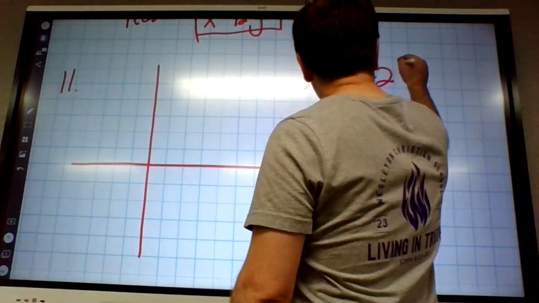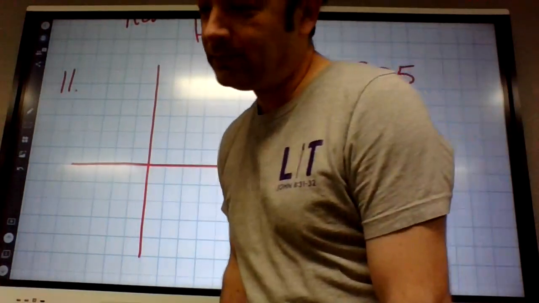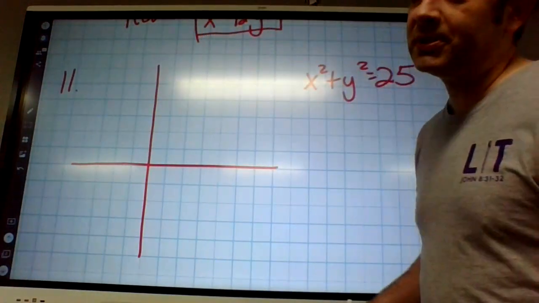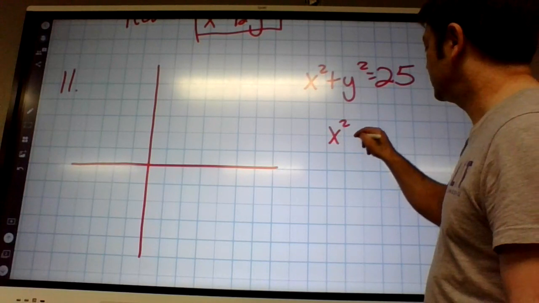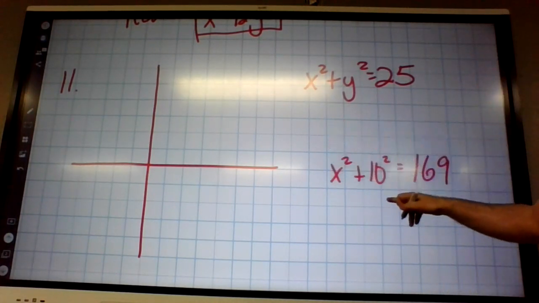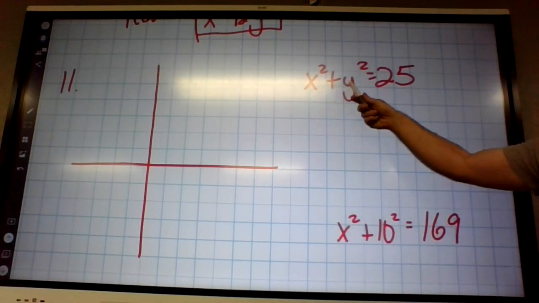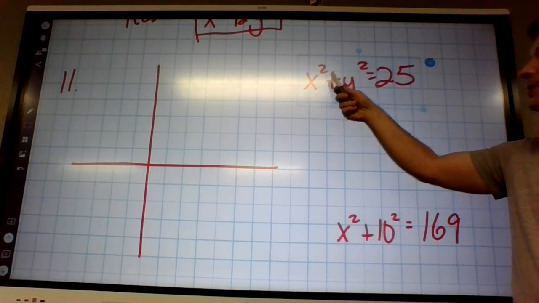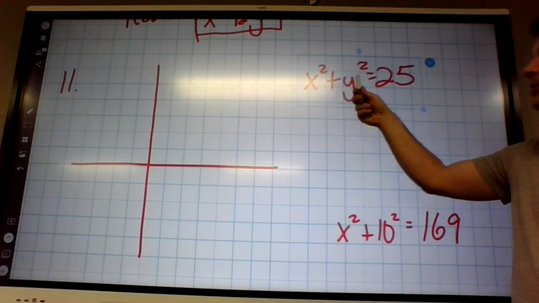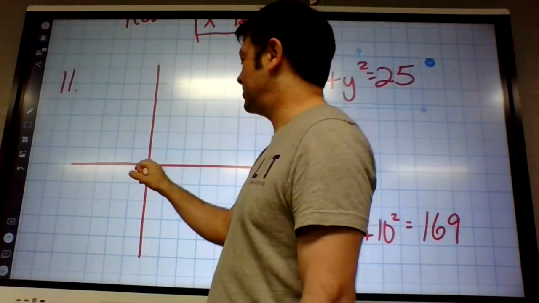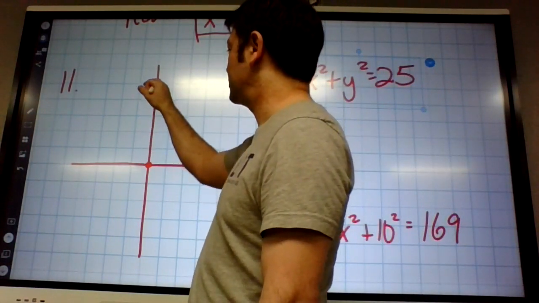Easy peasy. No problem. Look how easy this is. Aren't you guys excited? Okay, and then we got x squared plus 10y squared equals 169. Oops. Ugh, that one's gonna be ugly. Alright. So what is this equation gonna look like on a graph? Circle. It's just an x squared and y squared. So where's the center of the circle gonna be? 0, 0, because there's no plus or minus to move it around. And the radius of the circle is going to be 5. So center at 0, 0, going 5 in every direction.